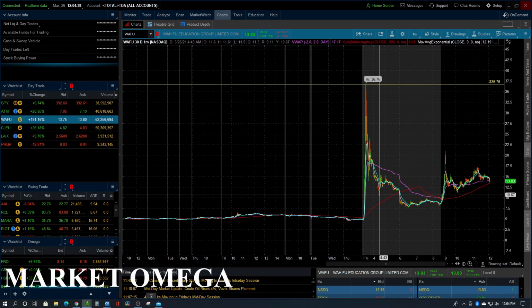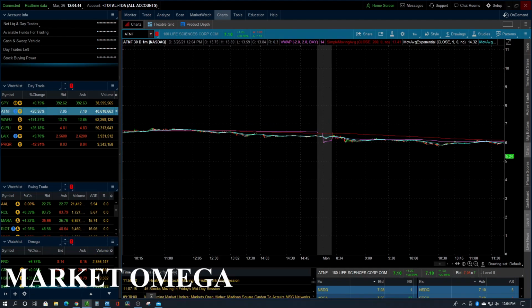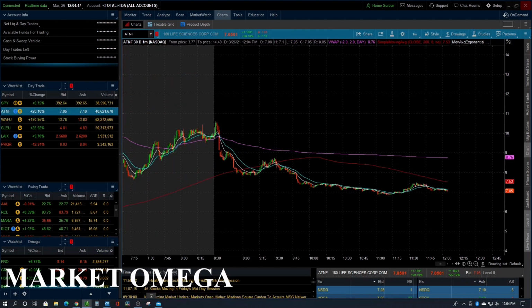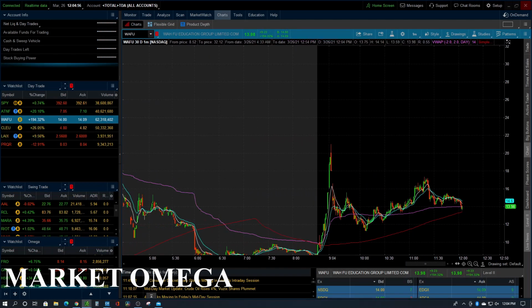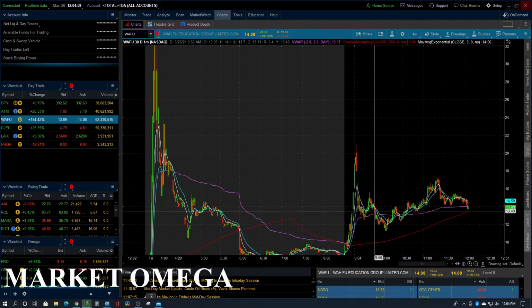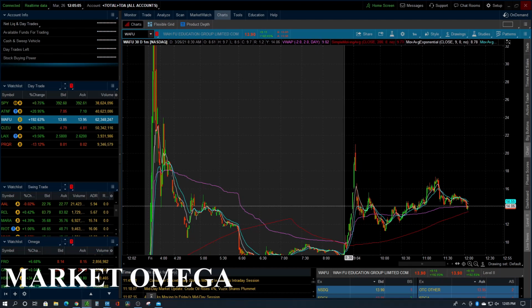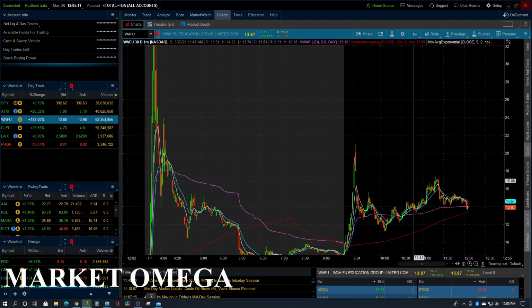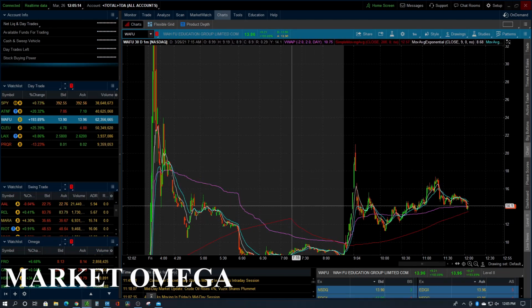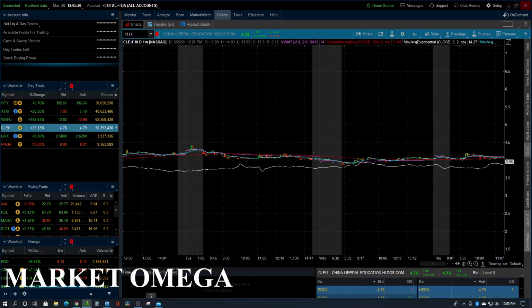So with this, I didn't have borrows to short this. But I took a trade. I think I took a trade on ATNF right here. I got stopped out. But there was a trade in particular, WAFU. So I couldn't short it, so I went long, and I got a few wins on this. Basically, it was coming down towards support. I went long starter size on the support, and then I added a few times, and then I got the bounce. So I think I got almost a point on the move up. So that was pretty good.